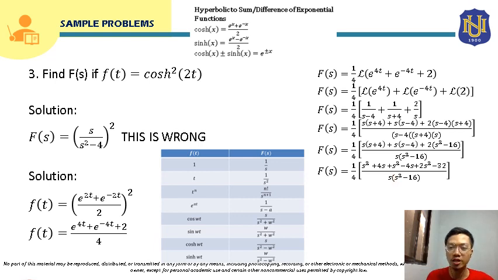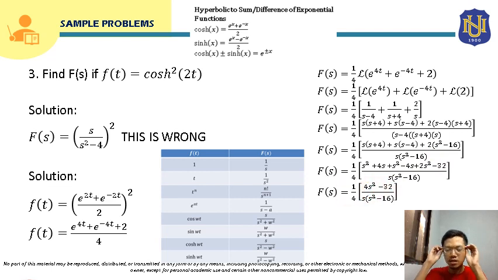Okay, so from here, f of s now will become 1/4 times 4s squared minus 32. So we just combine like terms here. We combine all s squared here, and we combine all s here. So apparently the s terms are cancelled. And then we just combine the constants. The only constant here is negative 32, so this is what will remain.